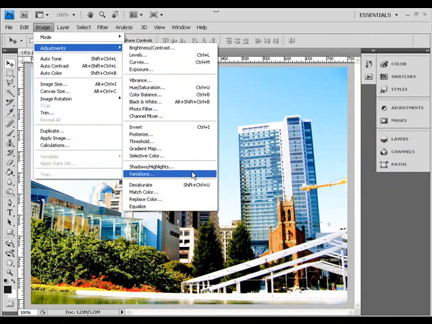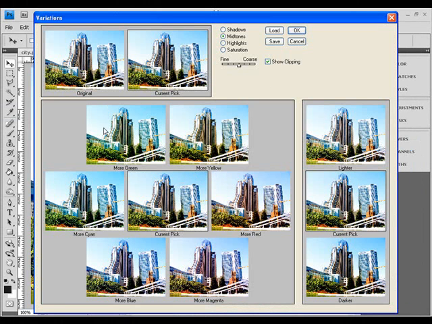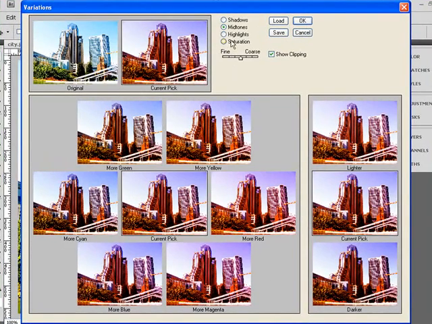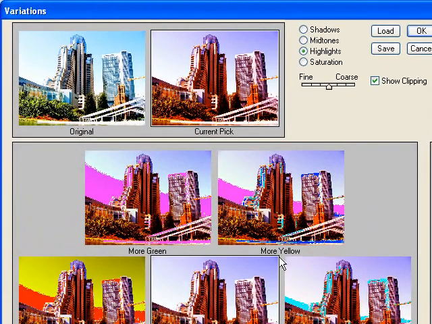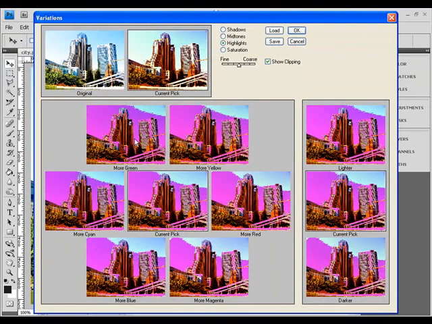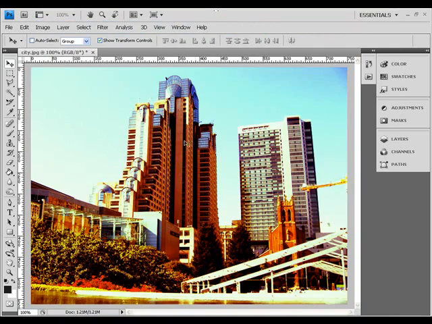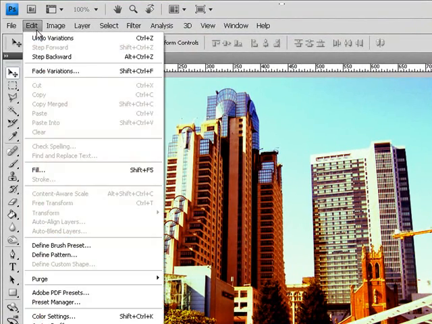I could go to Variations, which then has this menu pop up. So for instance, if I wanted to add more red to my image, you can see I've got the original there and this is what I've currently got. So I've got it going more red. I can make it darker, so it goes a darker red. Within the highlights I can add more green to it, so you can see that's the current pic that we've got there. OK that, and that's the effect that I get now, right? I'll undo that.